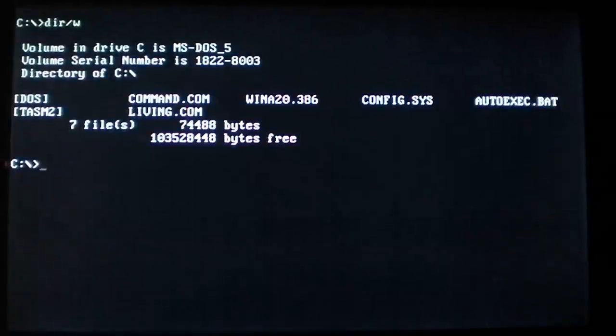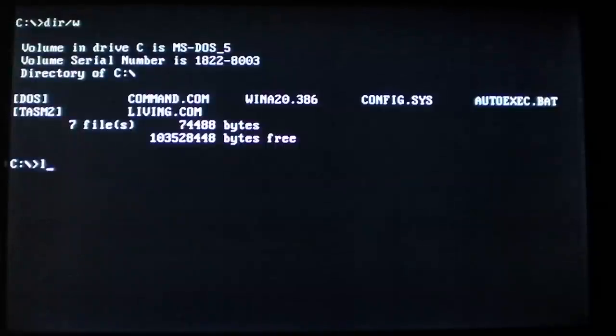Hello everyone, today we're taking a look at the LivingDeath DOS Virus. Now, scary name and equally scary payload, as it is very destructive. And today we're going to do it a little differently. After I show you the virus and its activation and payload and everything, I'm going to show you how I clean up after it on a standalone computer, which I'm using now. I'm using a Packard Bell 386, circa 1990, 1989, somewhere around then.